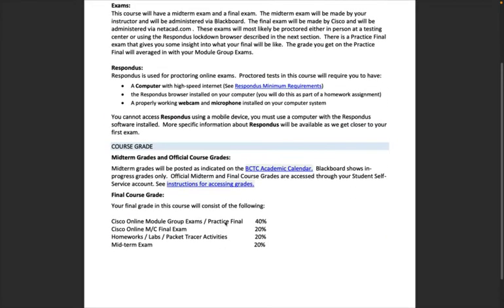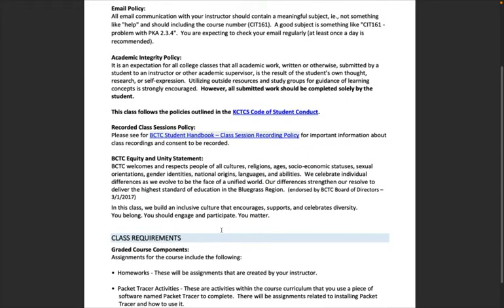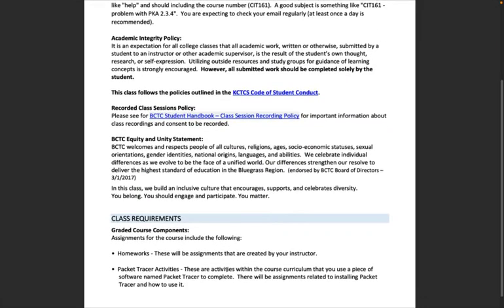As far as class requirements, here I'm supposed to outline what are the different components, and I'll spend a little time talking about this. So you will have assignments that are labeled homework 1 or HW1.